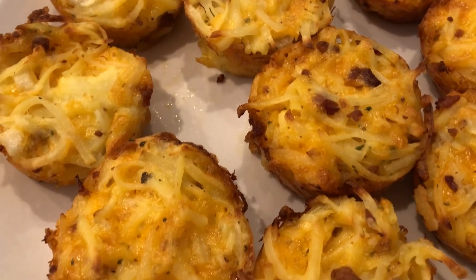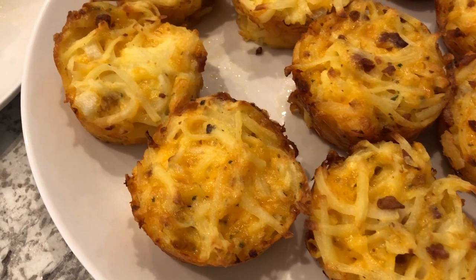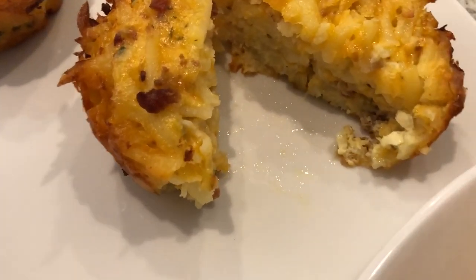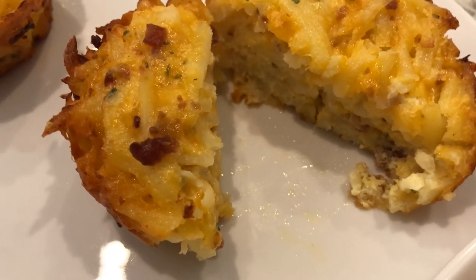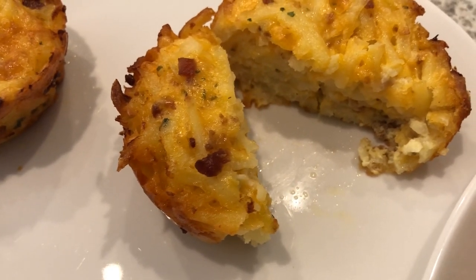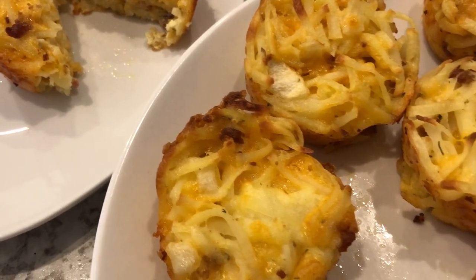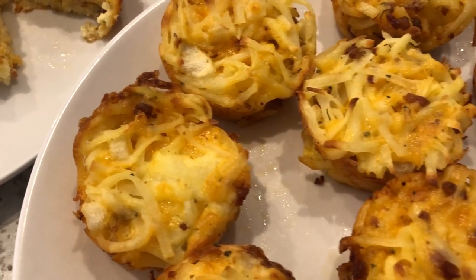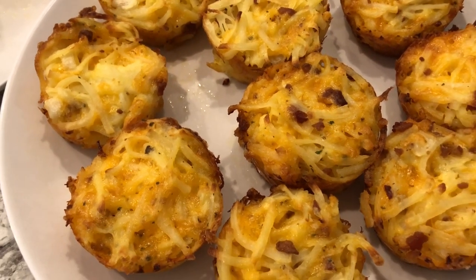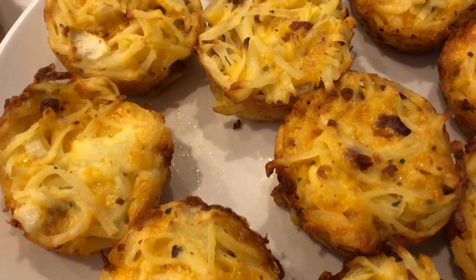You'll do best by letting these cool in the muffin tins for about 15 minutes before you try to remove them. I cut one open so you guys could see the inside — here it is in all its nice and cheesy goodness. The potatoes are nice and tender. We plan on serving ours with ketchup for my husband and some sour cream. These will keep in your refrigerator in an airtight container for about three days.